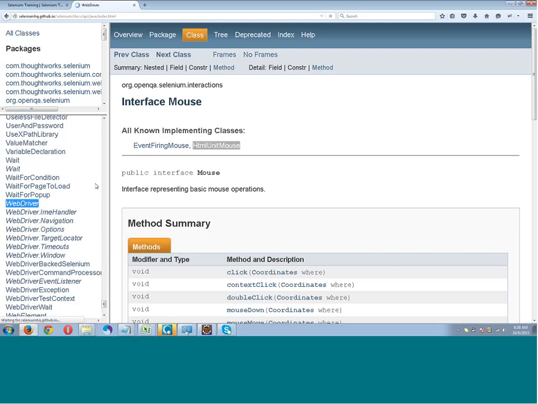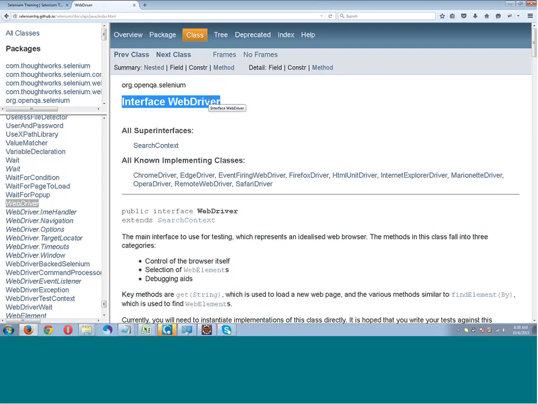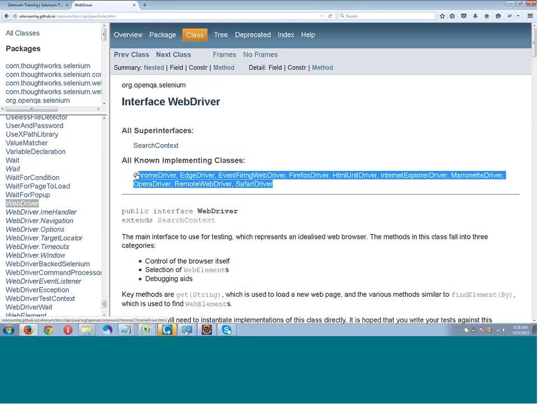WebDriver. Technically, WebDriver is an interface. Everybody must have heard the word WebDriver. And these are the implementing classes which we just saw: Chrome driver, Firefox driver, IE driver, Safari, Remote, Opera.